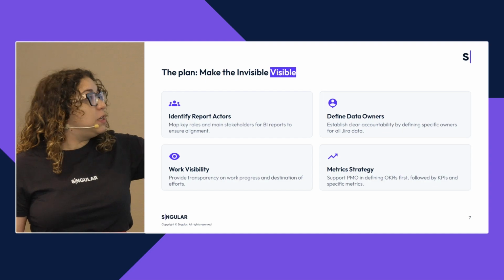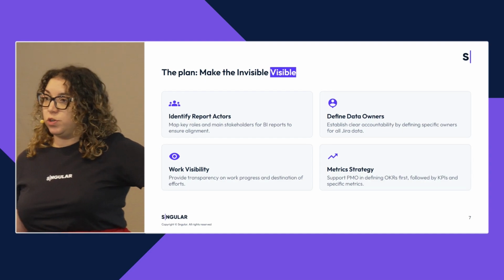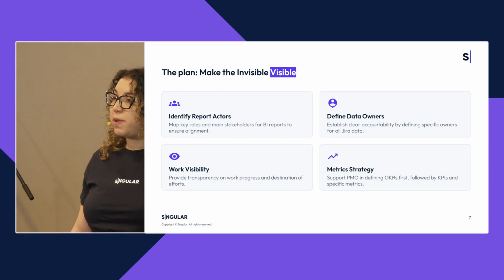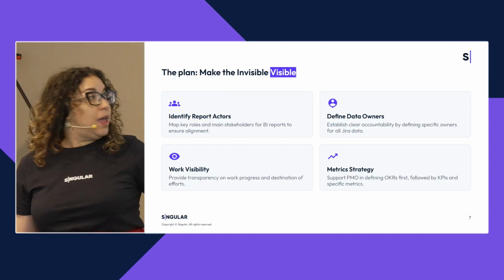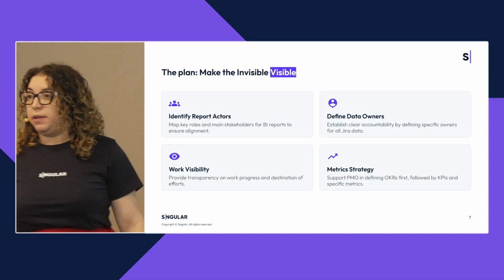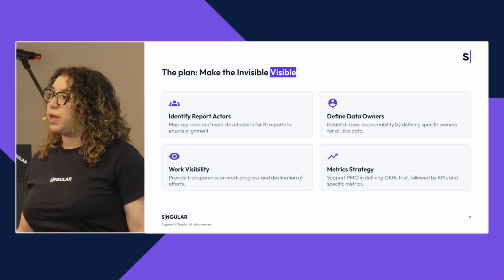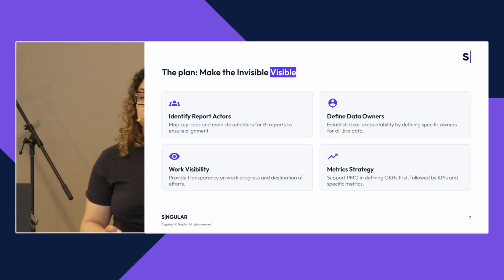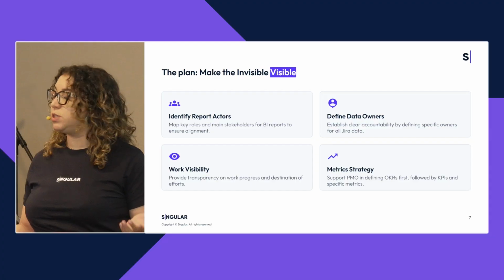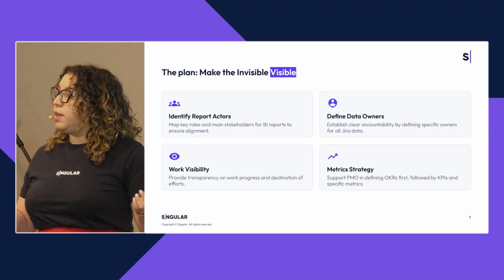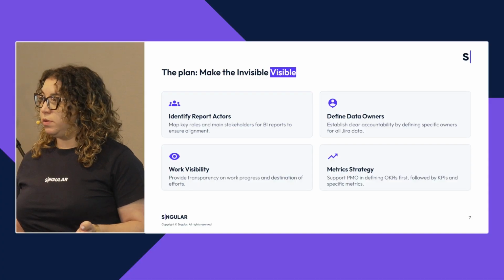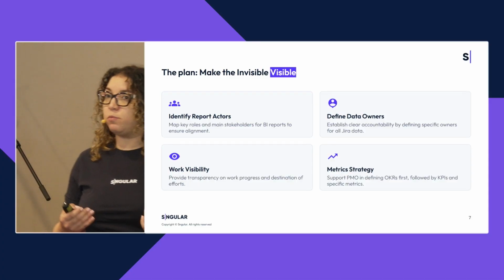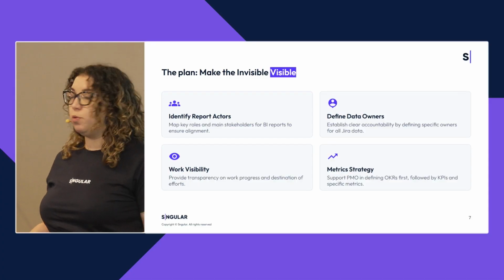Then the second one is that we wanted to define the data owners. Who owned what Jira space, who was filling out what, etc. And then work visibility. We wanted to make sure that even though they were already using tools like Tempo timesheets to log time, that they were able to see where those efforts were going to, and if that logged time was actually given something valuable back.